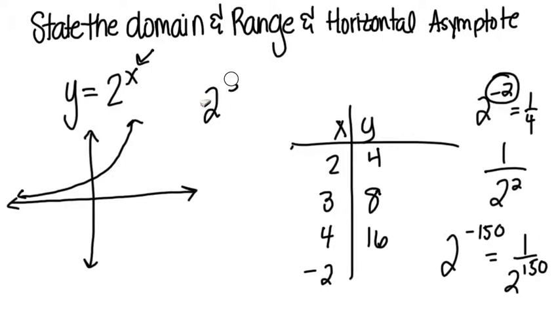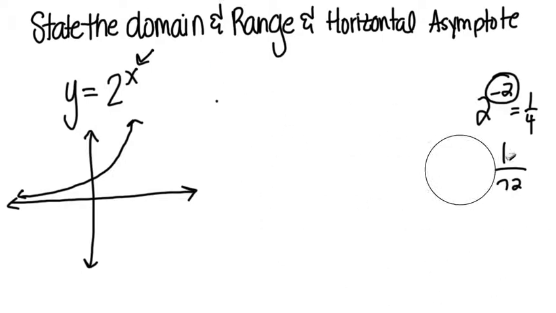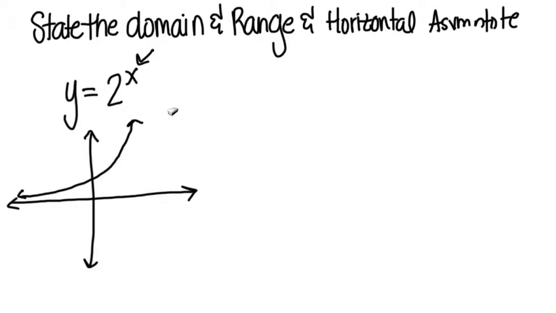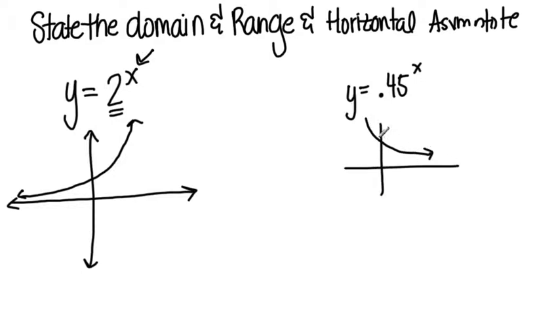Why is it growing as x's get bigger? Why is it going up as opposed to down? The 2 isn't, no. Decimal between what? 0 and 1. Because if I have this, what does this look like? 0.45 to the x. What would that look like? That lessens. How much am I losing? Be careful. How much am I losing? 55%. I'm maintaining 45. Are you with me?